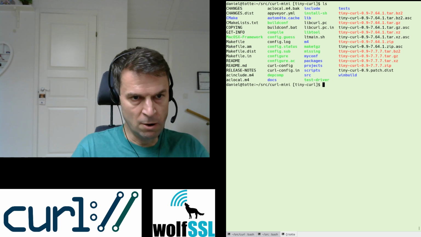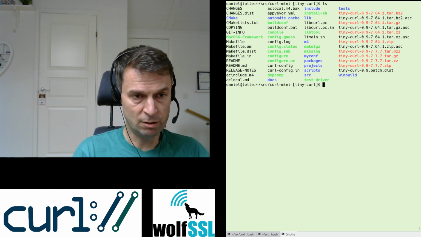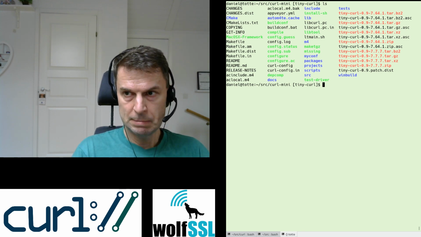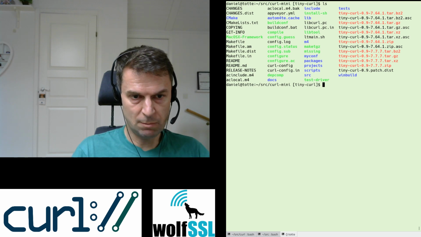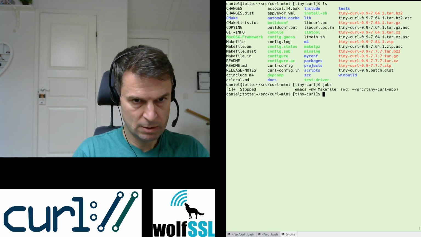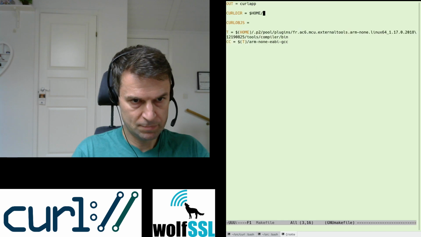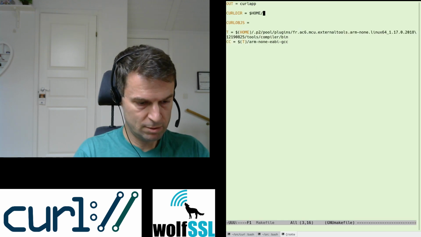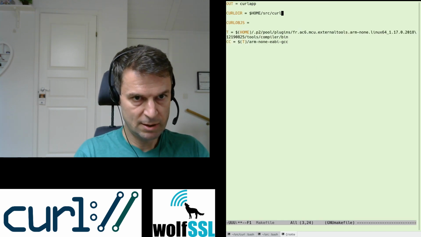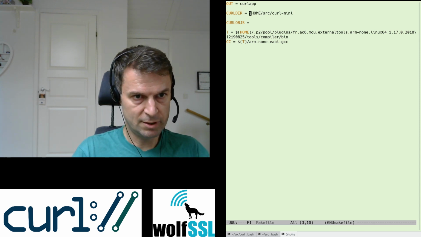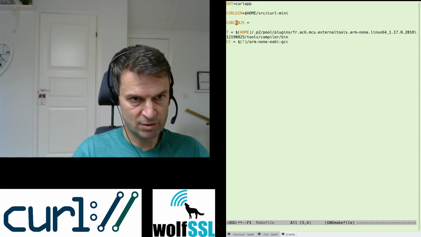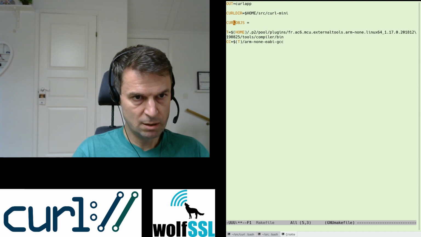So this is the curl path that I want to use when I build my app. So curl dir, source, curl mini. That's the root to the curl dir. I shouldn't use spaces everywhere, because that's not very makefile style.